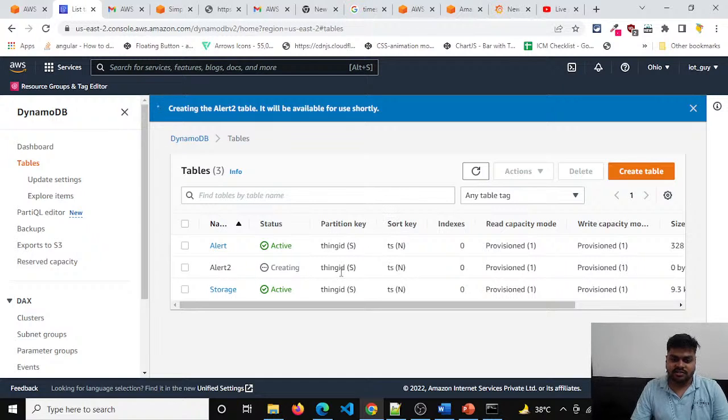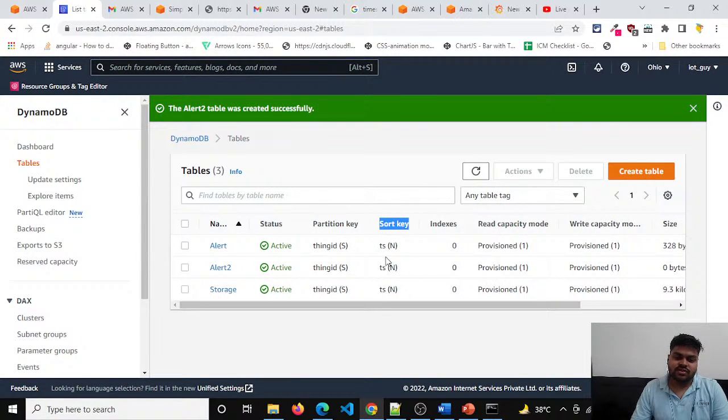Sort key is there, partition key is there. The meaning of the sort key I haven't explained, but for multiple rows, sort keys help us with arrangement, which record will go first, then second, then fourth, then fifth. With this sort key, we will get that sequence using the timestamp, because time is always in increasing order. Timestamp will always increase, so we will use the timestamp, which is a number, as the sort key. Perfect. Now we are done with this tab.